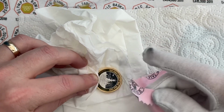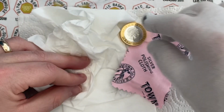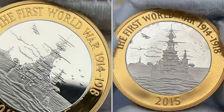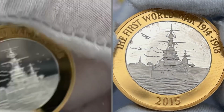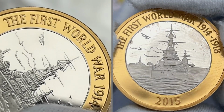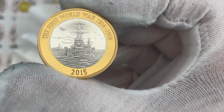Right, let's have a look then. I've definitely touched it with my glove as well now. The gloves took a bit of stick. Right, let's have a look. Has it got rid of them marks? And the short answer to that is yes, it has. So hopefully I will be able to get a really nice before and after. But the marks have definitely gone. The one that was underneath the E, that's gone, and it was kind of all underneath the date. Oh, wow. That has actually worked. Look how shiny that looks.